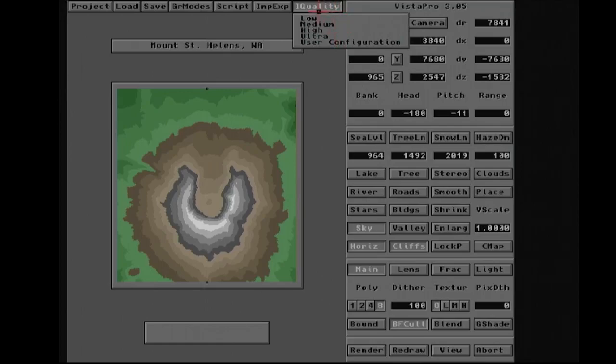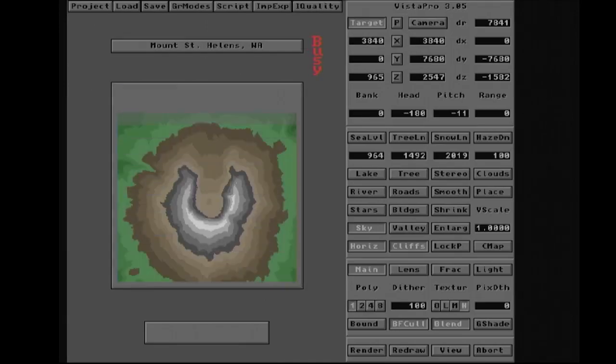And if you do that, it'll take all these settings over here, this mess of things, and it'll do things to them for you. So if you're just like, I want to make sure I have the prettiest mountains ever, you can click Ultra, and it'll try and make the prettiest mountains ever. But that could take a long time, and it might turn on things you don't really care about. So let's go ahead and say image quality Ultra. Now, keep in your mind, or rewind the video to look at, the previous triangle mess that I showed you. We're going to go to Ultra, and you can see it redraws the screen, and it does a bunch of things. And we're going to hit render.